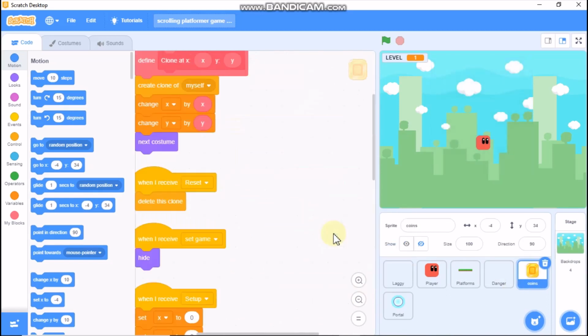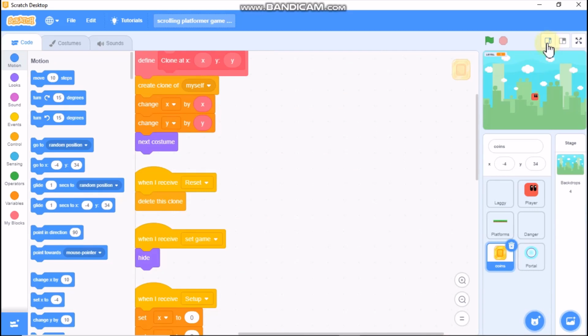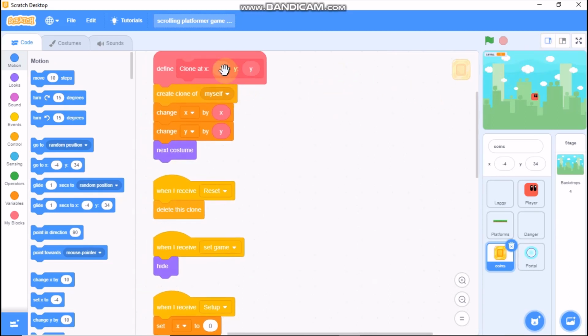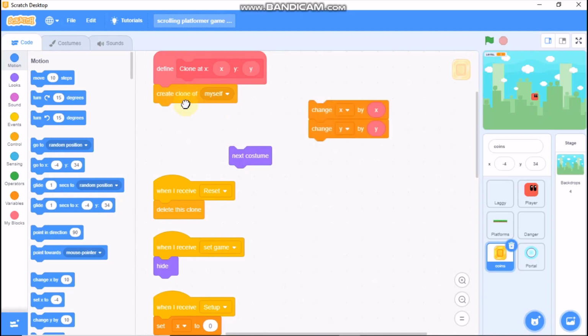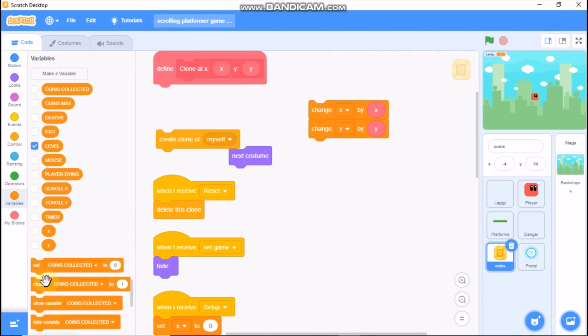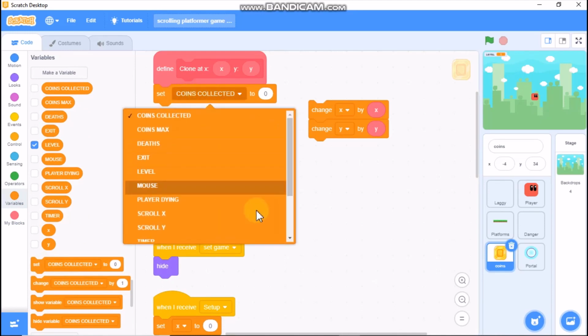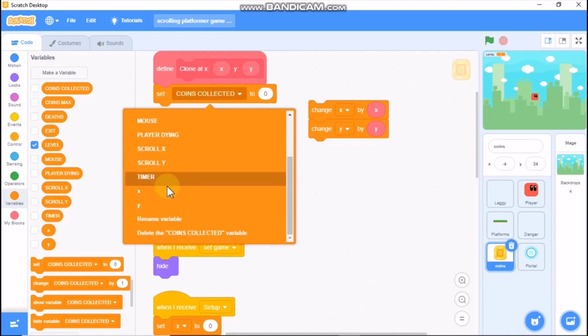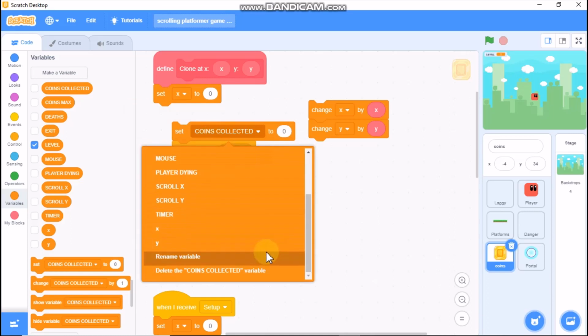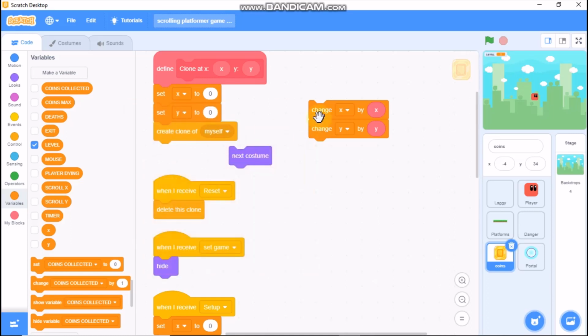Let's clean up our blocks and define clone at X and Y. We need to set our X and Y to X and Y, so I'll change this to X and Y so it's not changed.